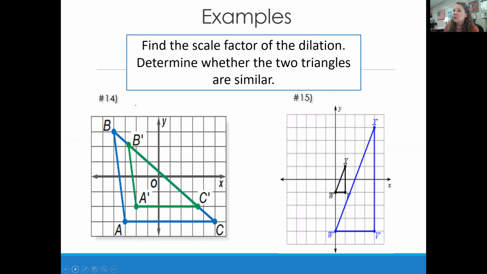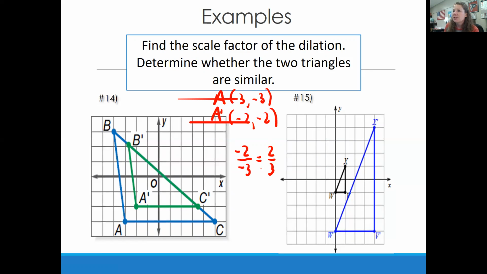All right, what's our scale factor? Well, let's take a point. Let's take letter A and compare it with A prime. All right, A's coordinate is -1, 2, 3, -1, 2, 3. So -3, -3. I don't know why my pen does that every now and then. And then A prime is -2, -2. And then we put image over original. A negative divided by a negative is +2/3. Our scale factor is 2/3. And that must work for all of the coordinates. So you need to go back and check that.